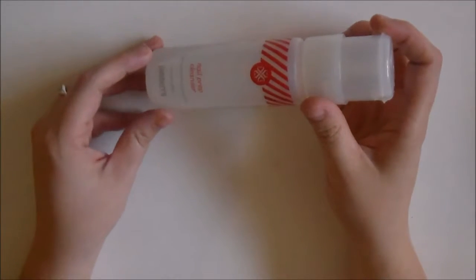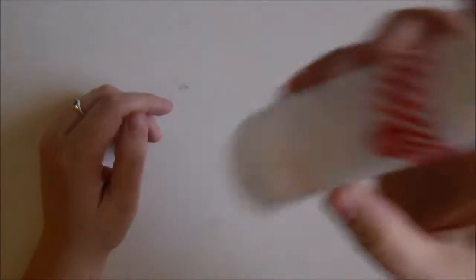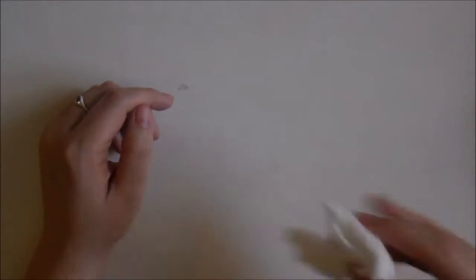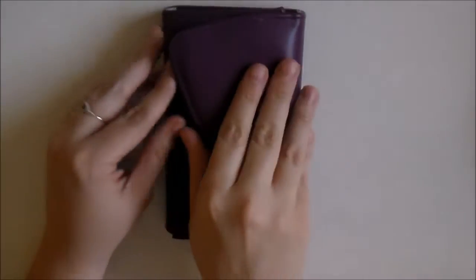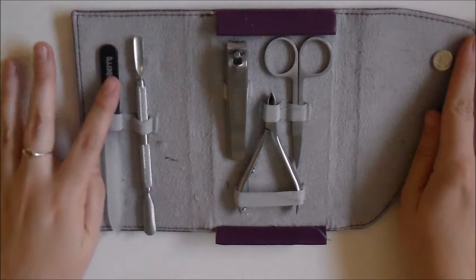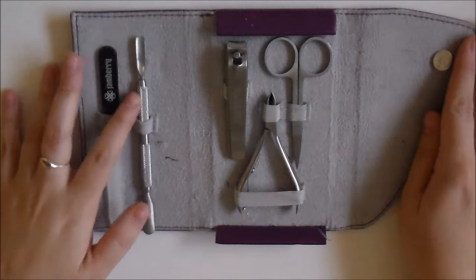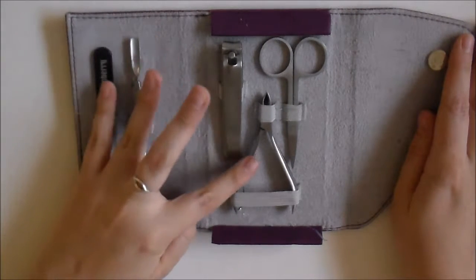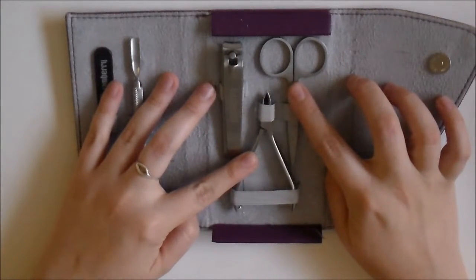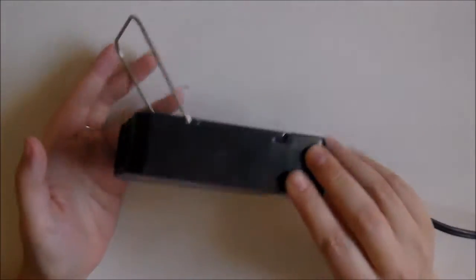This is our nail prep cleanser. You can also use alcohol wipes. Some cotton swabs. And our deluxe toolkit. This kit comes with a glass nail file, a metal spoon cuticle pusher, nail clippers, cuticle trimmers, and nail scissors. And of course my Jamberry mini heater. You can also use your blow dryer.